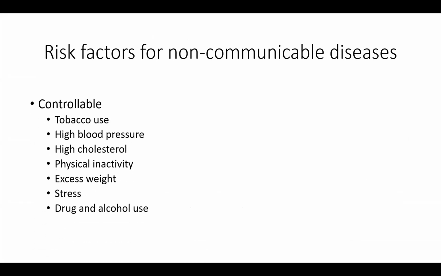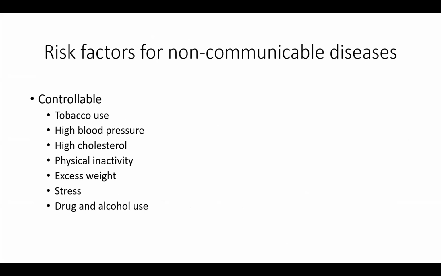We talk of things which predispose people to developing these diseases. Generally, we have two types of risk factors. We have risk factors whose effects we can control. This includes, for most of these diseases, things like tobacco use, high blood pressure, high cholesterol, physical inactivity, excess weight, stress, drug and alcohol use. These things predispose to various diseases. For example, tobacco use can lead to lung cancer and to chronic obstructive pulmonary disease, COPD. High blood pressure can lead to stroke and heart failure. Cholesterol can also lead to strokes, and so can a sedentary life and excess weight. They also cause various diseases. But these things can be controlled, or advice can be given on how to minimize some of them, which means they are controllable.